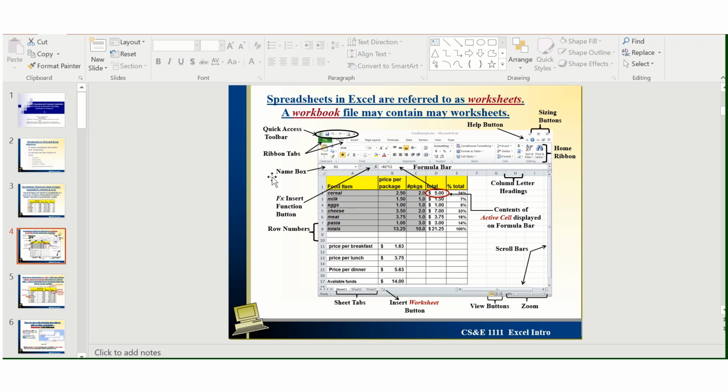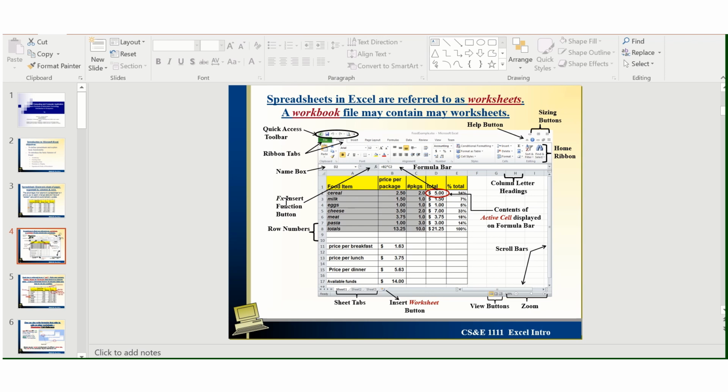What is a ribbon tab? File, Home, Insert, you see that? And then the name box, that's where you'll get to see if it's an A1. Remember, it's always column and row, right? When you talk A, B, C, D, E, those are the columns.